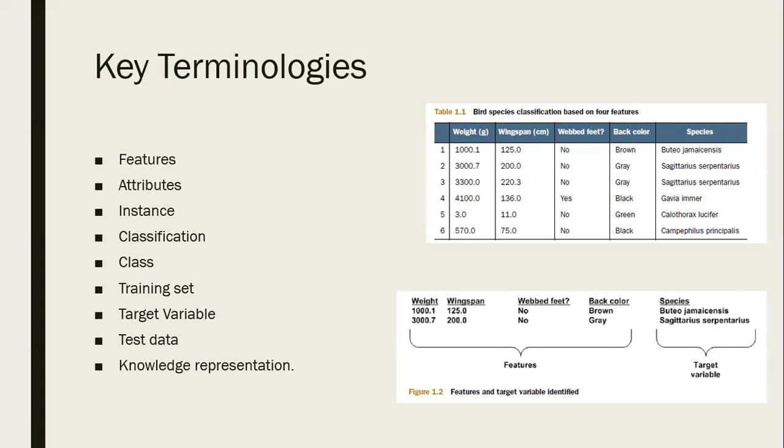Now, each of the rows in table 1.1 is an instance made up of features. Remember, each row is called an instance. The first two features in table 1.1 are numeric and can take on decimal values. The third feature, webbed feet, is binary. It can only take 1 or 0. The fourth feature, back color, is an enumeration over the color palette we're using, and I just chose some very common colors. If we ask the people doing the measurements to choose one of the 7 colors, then back color would be an integer.